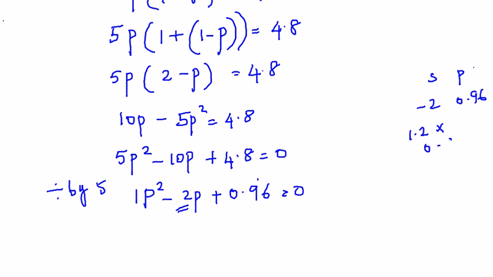Since I need to get it in decimal, I need to get a -2 here. So I am going to say -1.2 and -0.8 is going to be my sum. So I write this as p² - 1.2p - 0.8p + 0.96 = 0.